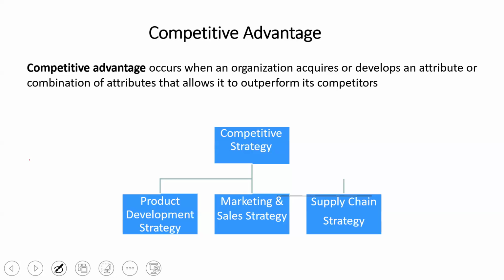Competitive advantage can be obtained from different areas. Most of the companies think that it can be obtained from marketing, right? So all the companies give first priority to marketing. Why? They are the people who bring you money. Others are expenditures, right? They spend, but these people bring you money, and that is why marketing has become very important.